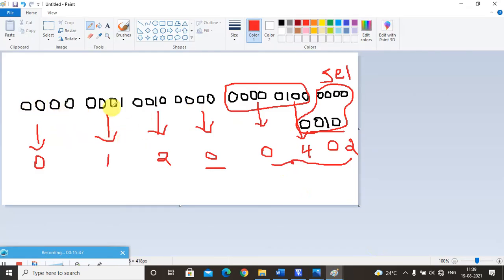So after doing this, you see here 0, 0, 0, 0 is 0, 0, 0, 0, 1 is 1, 0, 0, 1, 0 is 2, 0, 0, 0, 0 is 0, and of course this you already know, right? Clock division is 0, 4, and the select is 0, 2. So the final answer is this one. This is the value to be stored in the ADO CR, the control register: 0, 1, 2, 0, 0, 4, 0, 2. But sometimes we can also store it as 0, 0, 2, 1, 0, 4, 0, 2. It depends upon the manufacturer of the trainer kit. Later I'll explain when I demonstrate the program. Anyways, I hope all of you are clear till here.